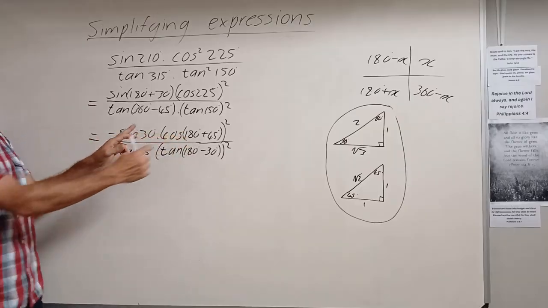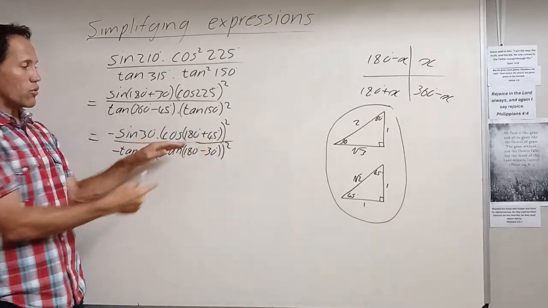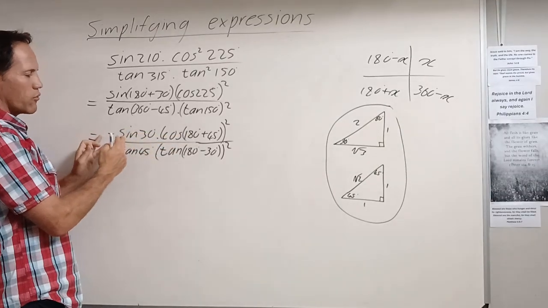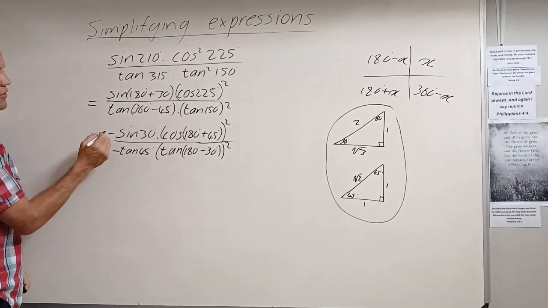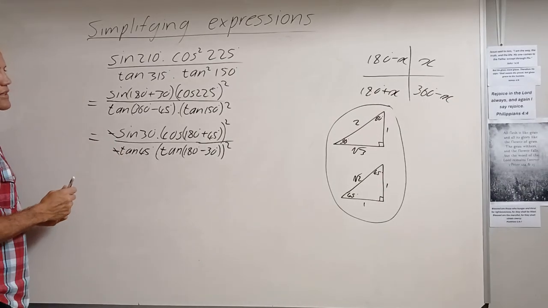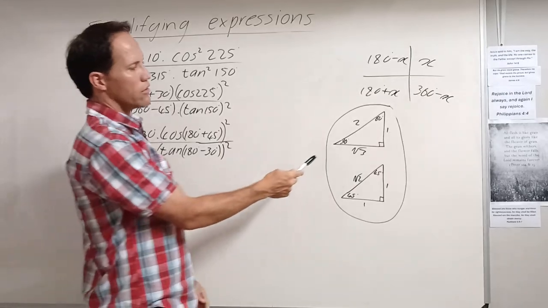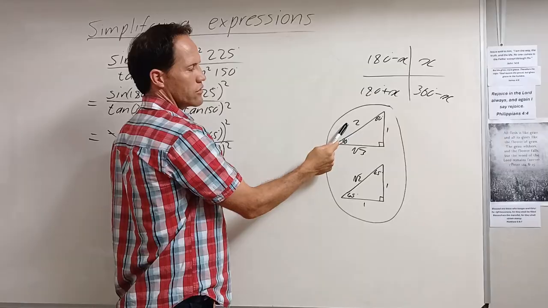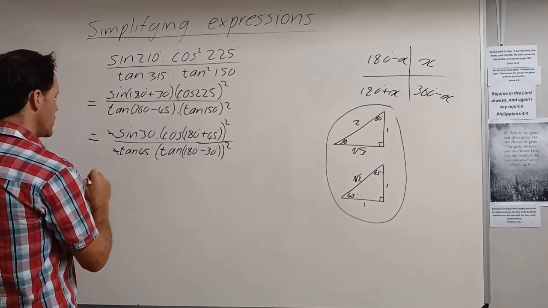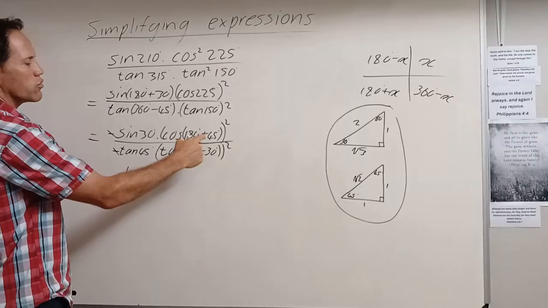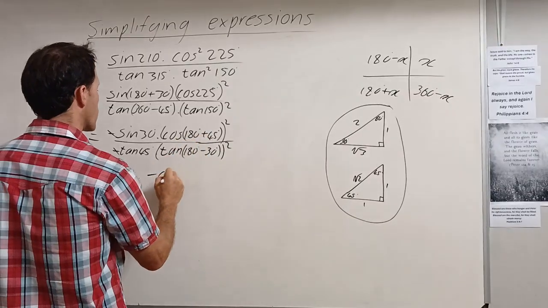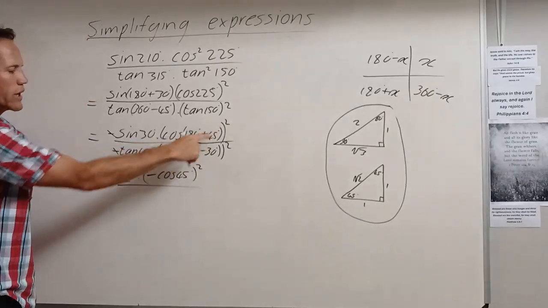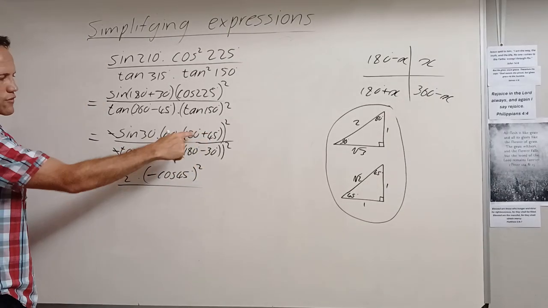So remember about the square outside the bracket, so that you can first sort this out. Okay, first sort that out. Now we can say, okay, we can already simplify these two. The negatives cancel out. The negative and the negative cancel out. And sine 30 from the special triangle is 1 over 2. Okay, so we're going to say sine 30 will be 1 over 2. And then cos 180 plus 45 becomes negative cos 45. We still leave it as a square. We just write this down first, negative cos 45.